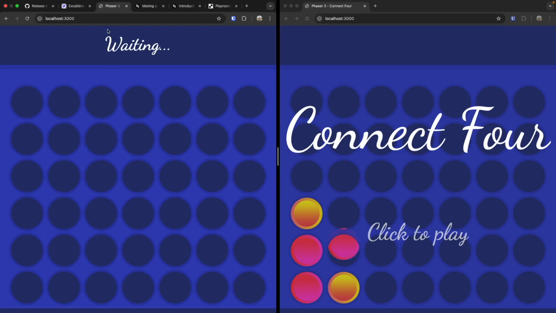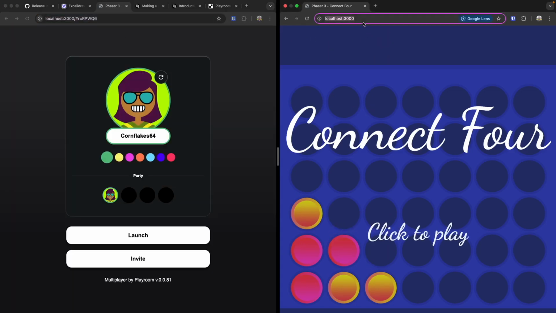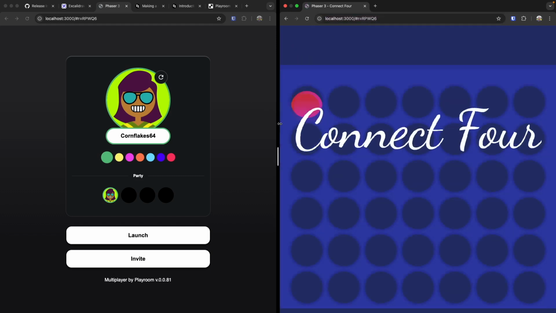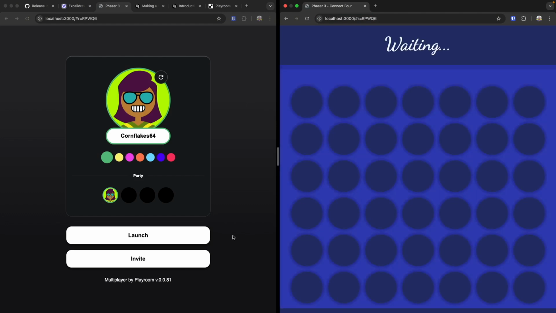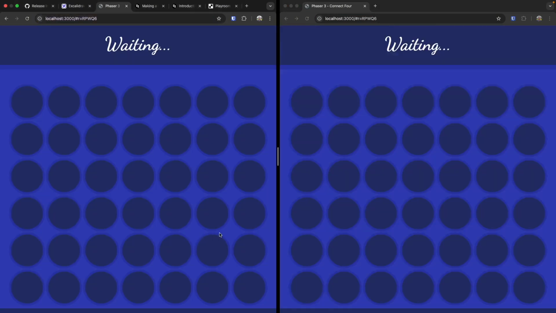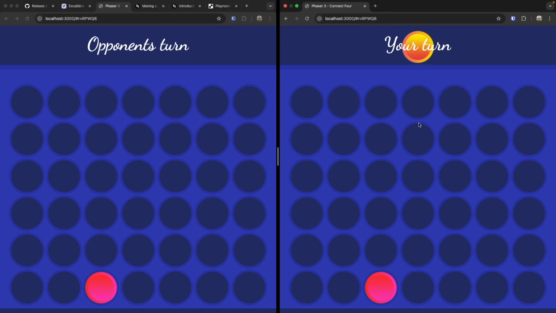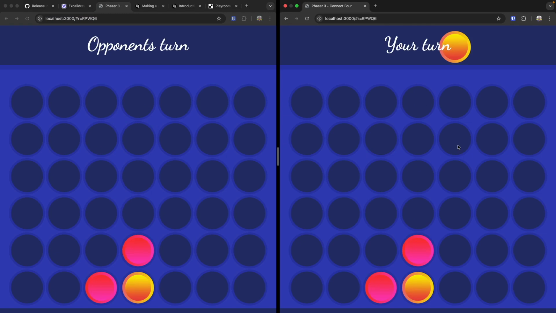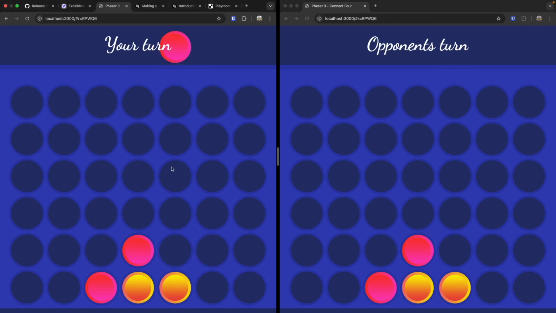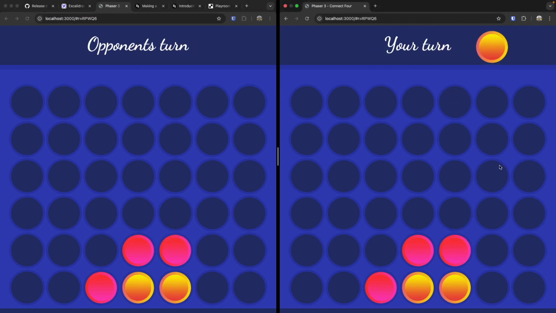Today, we'll learn how to build a real-time multiplayer Connect 4 game using the powerful Phaser 3 framework and Playroom Kit. Creating multiplayer games can seem tricky, but Playroom Kit makes it incredibly simple with its built-in features for state management and synchronization. Whether you're new to multiplayer development or looking to streamline your process, this kit is a game changer. In this tutorial, we'll walk through how to transform a basic Connect 4 game into a real-time multiplayer experience step by step. Let's get started.